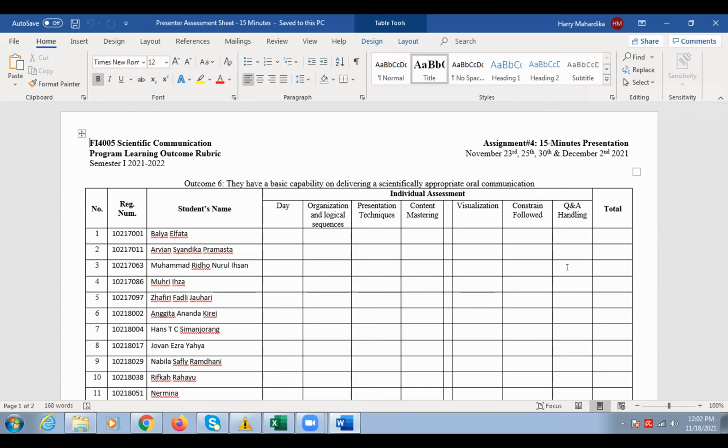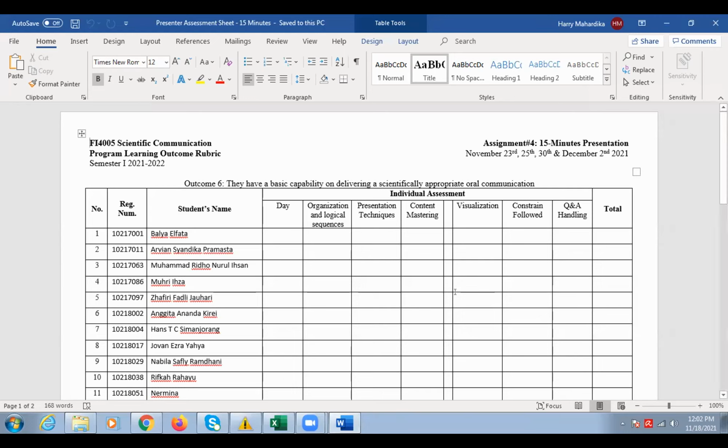But if you do have questions for your friends, please ask them, because the ability of students to answer questions is part of this assignment. So make sure that you have questions for your friends, and make sure that you already send me the abstract, so that your friends could know about the thing that you want to talk about.